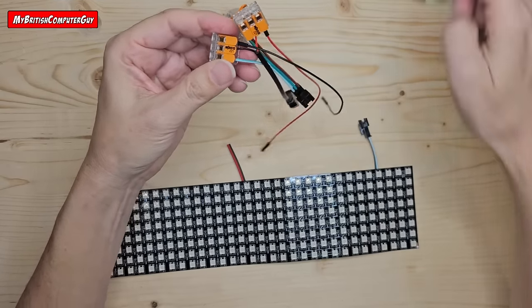Okay, then we want the 5 volt pin, which is over here, and the ground pin, which is about 3-4 doors down. Okay, there it is. Now that's done, we need to go ahead and plug in our matrix. It'll only plug in one way into one connector. And then last but not least, apply power.